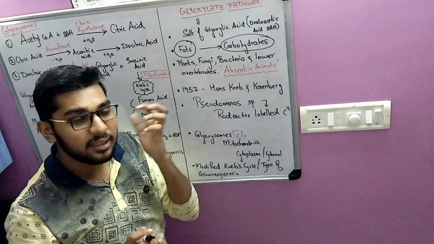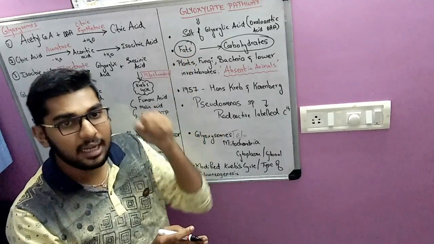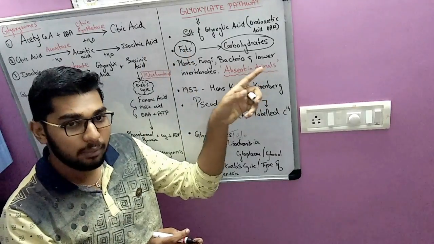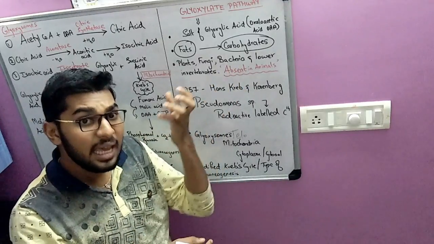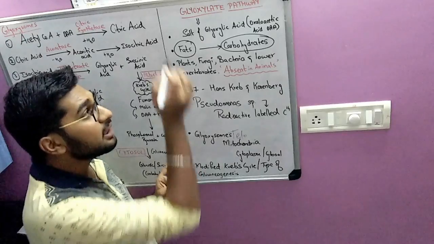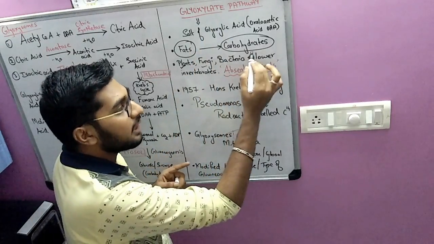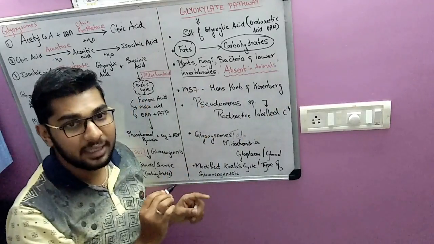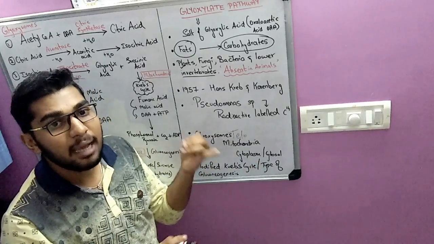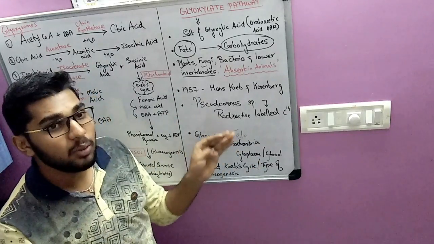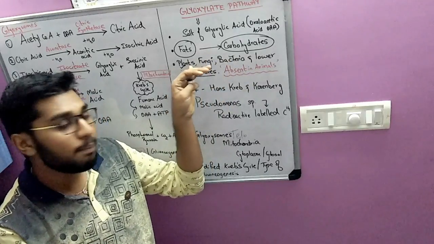Since the seed is rich in reserve food material such as fats, the fat gets converted into carbohydrates, and breaking down of this yields energy for the metabolic activity of the embryo or the seed. This glyoxylate pathway is seen in plants, fungi, bacteria and lower invertebrates. It is completely absent in vertebrates or animals. It is absent in humans also. So it is seen only in lower invertebrates, bacteria, microorganisms, fungi and plants.